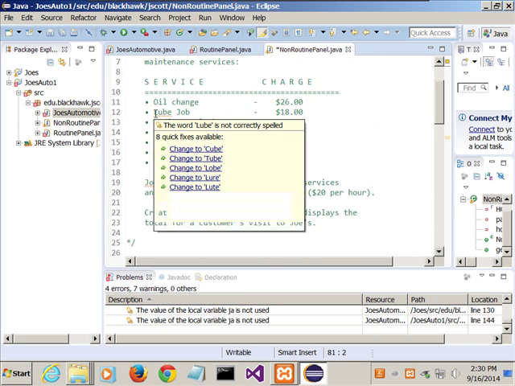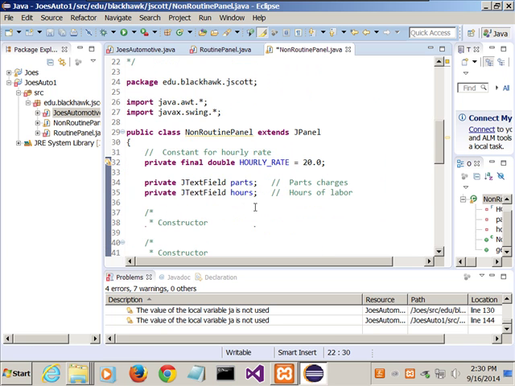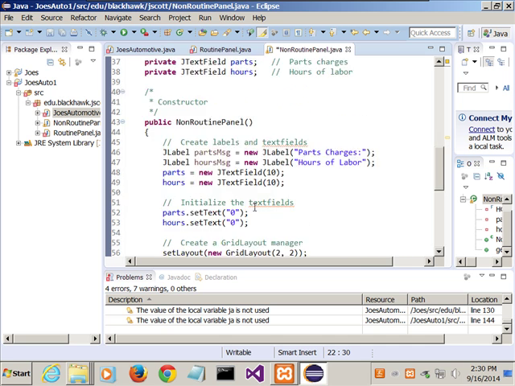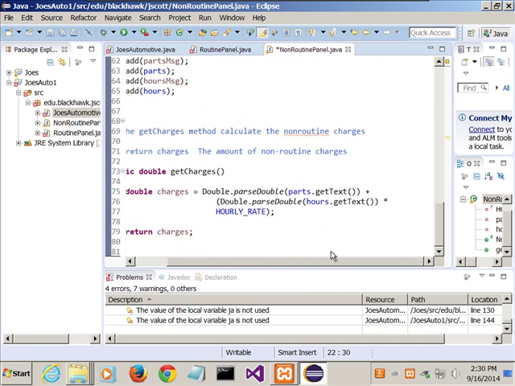Now again, for whatever reason, Eclipse has its own spell check. And there's a lot of words it doesn't recognize. So if you want, you can keep adding them to the dictionary, but it's a pain in the butt to do that. It doesn't know Joe, doesn't know non-routine, but if I put a hyphen there, it'll find that. So I can go change all those. I don't really care. All right, but I'm looking through here to see if I mistyped something.